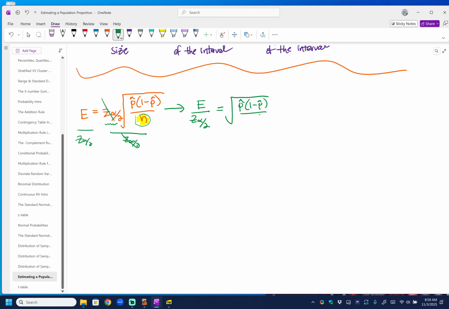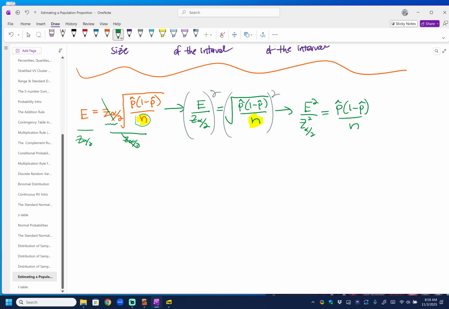Next, the radical itself, we need to get rid of that. We need to get this n isolated somehow. So we're going to square both sides. If we square both sides, we take the square of both of these variables, and on this side, we're going to get just what's inside the radical expression.